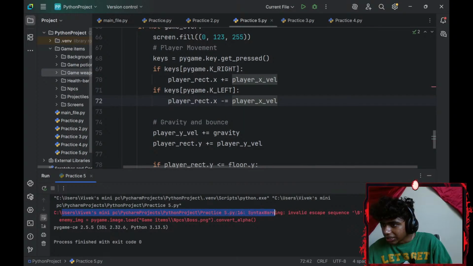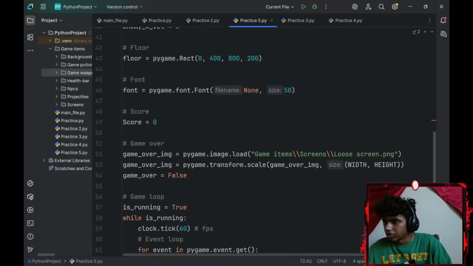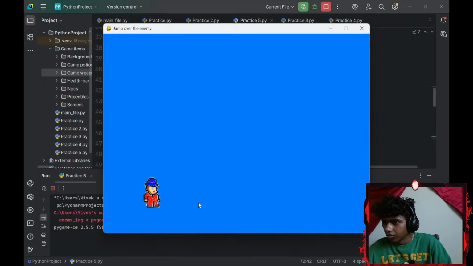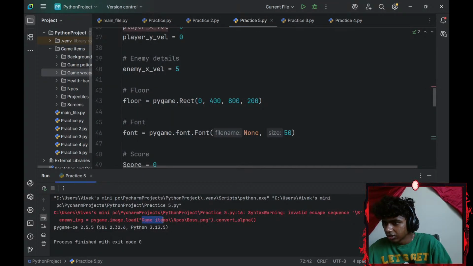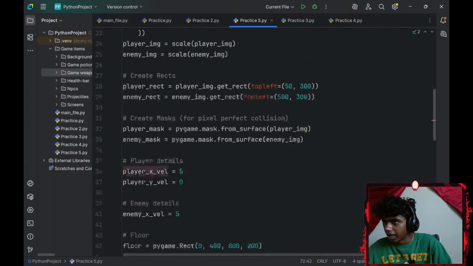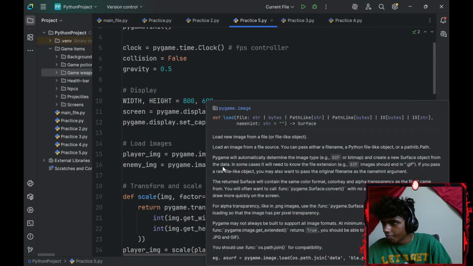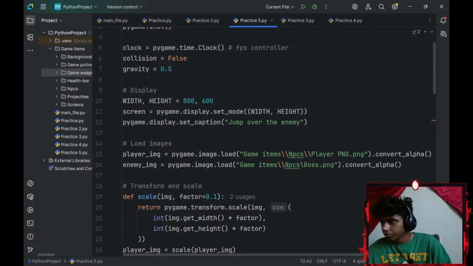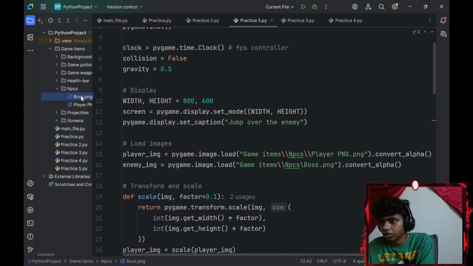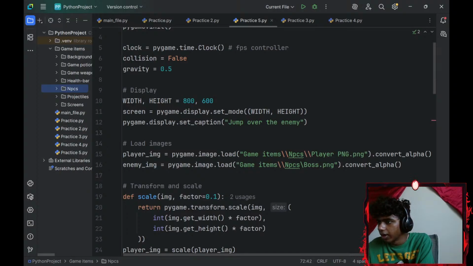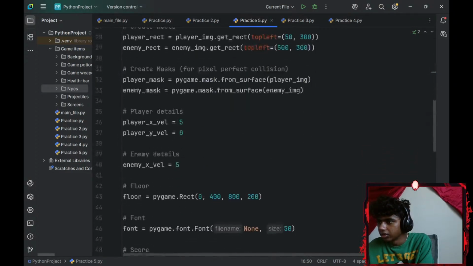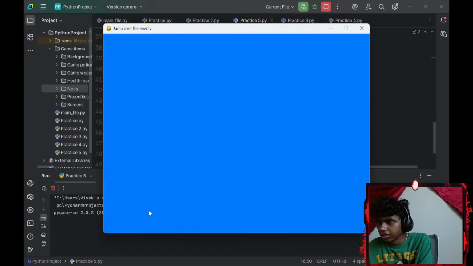I do get a tiny error. Syntax warning. Invalid escaping sequence B pygame.image.load. Did I load my image wrong? So which one's image is it? It's NPC's boss edit, so my enemy image. Okay. What's it called? PNG. Okay. I converted it to alpha. Oh, okay. 2 forward slashes. There. Alright, now if I run the command, he still kind of dips down.